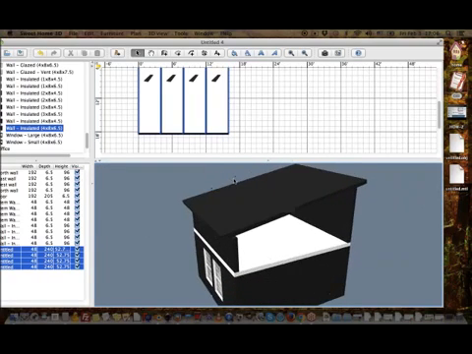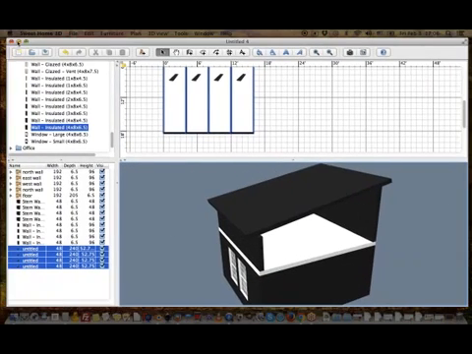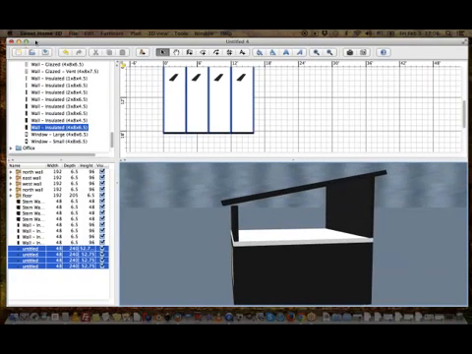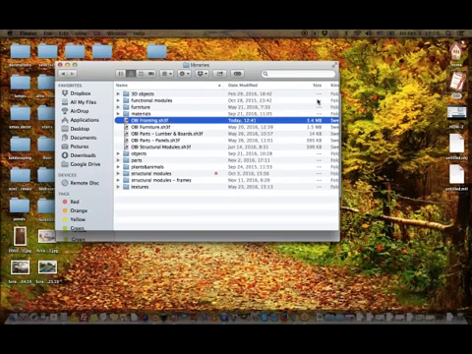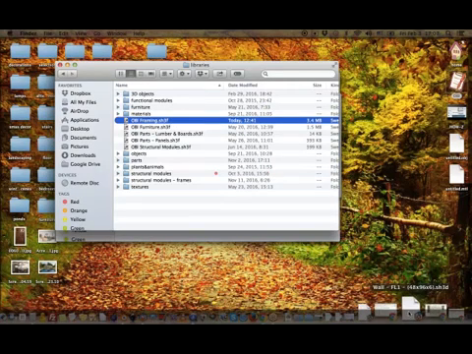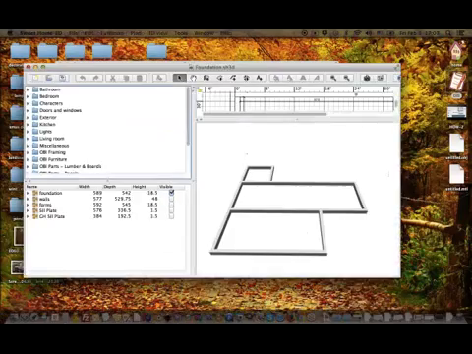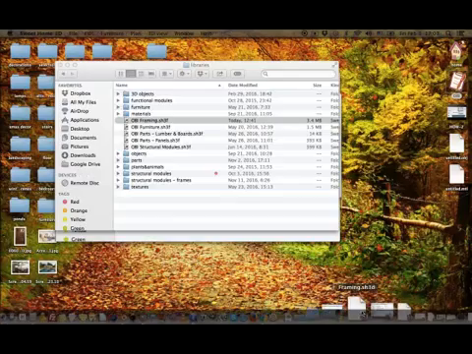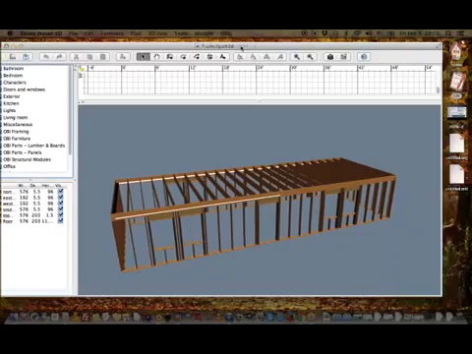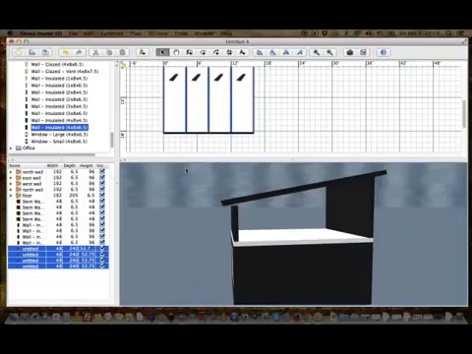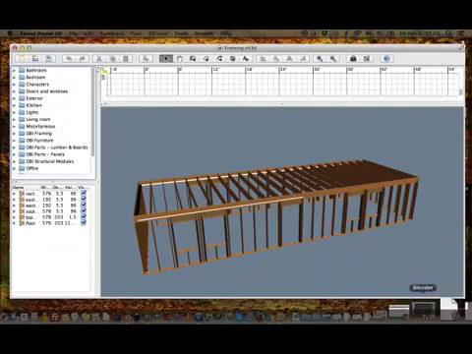Now, since we're running out of time, I just want to show you. So let's say I'm happy with this. It's not technically accurate, but it's kind of the shape of the house that I want. So now I have to move on to the technical drawings. And at that point, what I often do, I'm not even going to get into the foundation at this point, is I go back to my modules. And remember, we had these modules that we designed. That's not the one. Sorry about that.